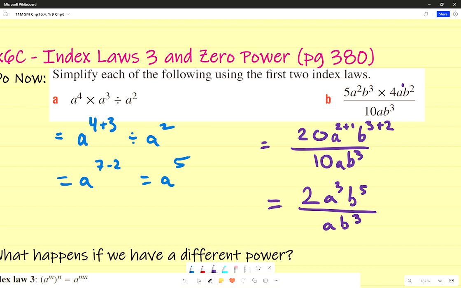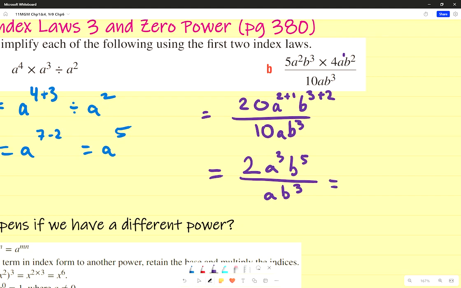I want to be very clear, you are not expected to write out every single step I've written here. This is just while we're explaining and learning the laws. Later on, towards the end of the unit, you are welcome to jump straight from the first step here to the answer. Our answer, because we are dividing a cubed by a, remembering the power is 1, becomes 2, a to the power of 2, and b to the power of 2. I don't need that fraction line, the vinculum, if anyone's interested in the name of the line. We don't need that anymore. You could also write this as 2 times a squared, b squared. Same thing, doesn't matter. That's it. Any questions?